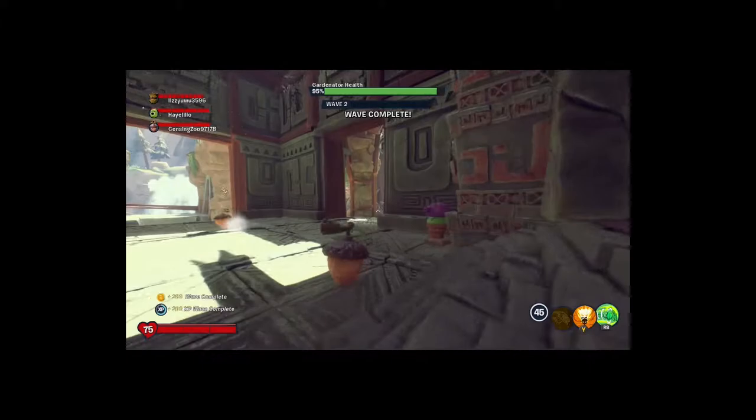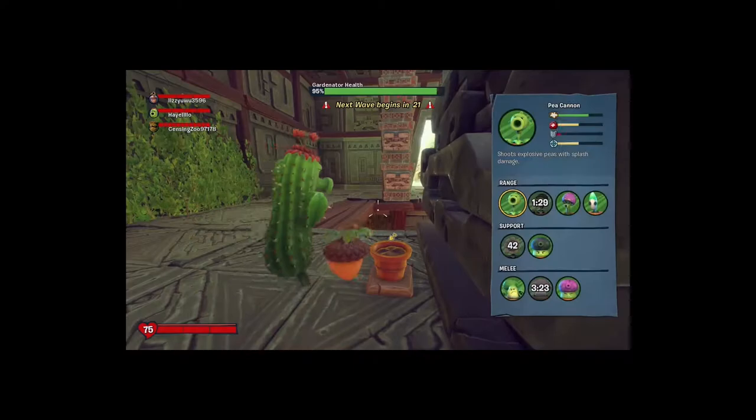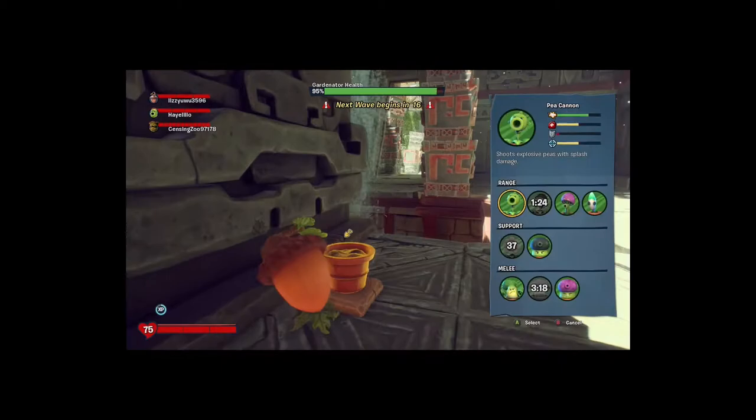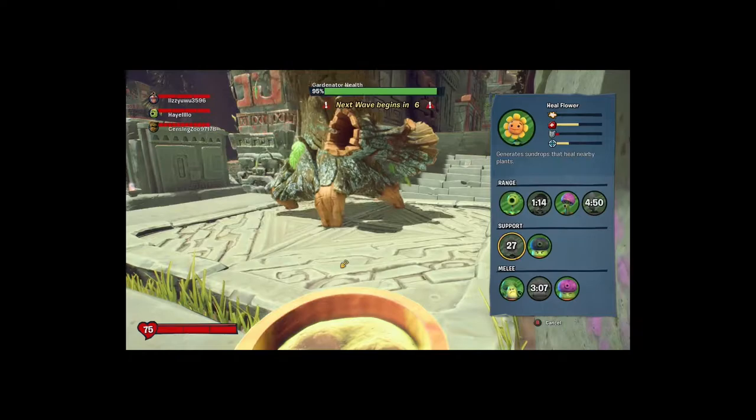Yay! So let's see. I just need 3,600. Okay, that's gonna be impossible. We'll do a pea shooter right there, and a lightning reed right there. I wish I could do a doom shroom. Nope, you're not putting that. You are not putting that. I am. I might as well do a bonk choy.